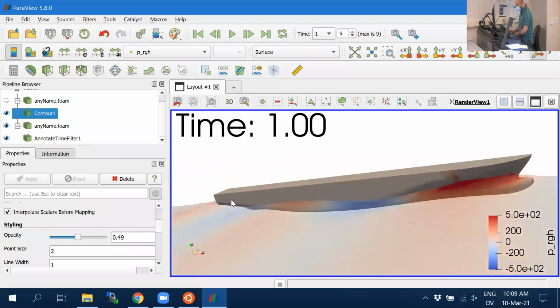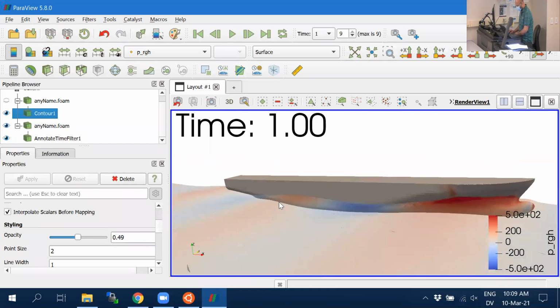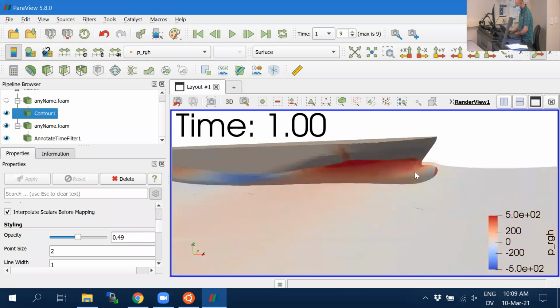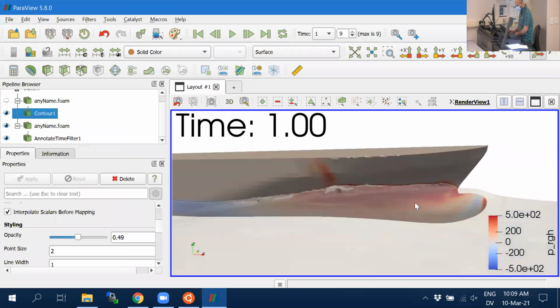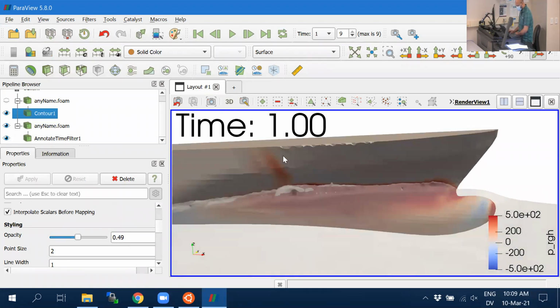Yeah, so our water is basically transparent now. And let me make the water solid color. Okay, and the red color we see is on the hull. So now we can see what's happening through the transparent water.